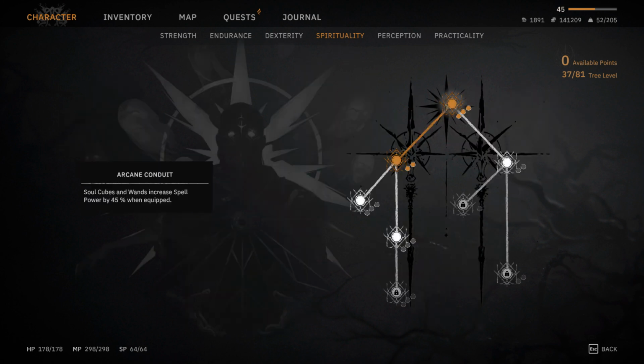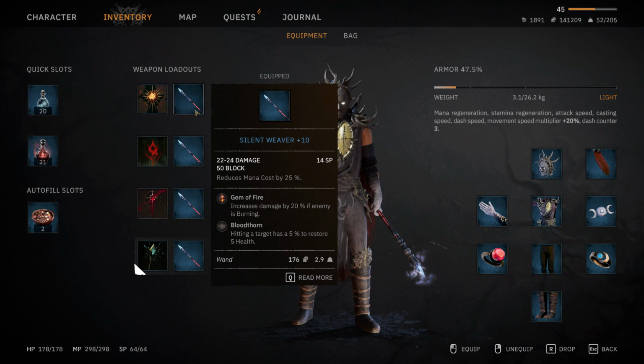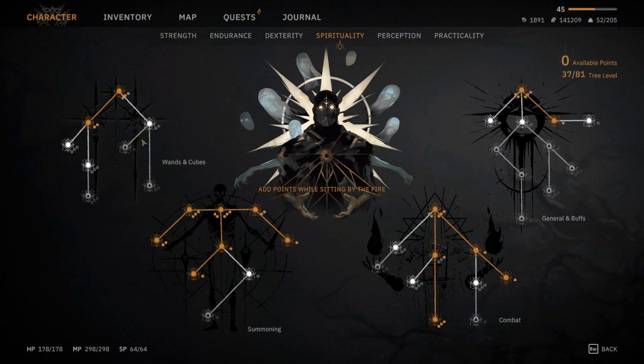So the next one is the wand. If I'm using a wand, then I get 45% spell power, and the effects of the wands are 1.5 times better than without this. So basically, my wand has mana reduction, so everything costs less mana. So this is 1.5 times better with the points in here.